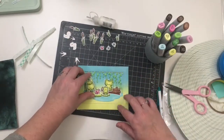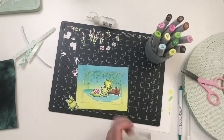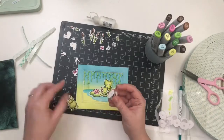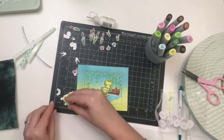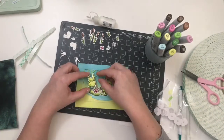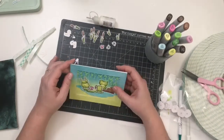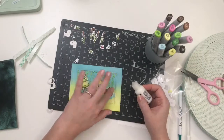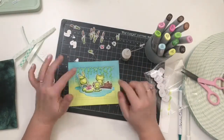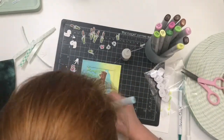So this is where I had a problem with the Bayou backdrops also. It was starting to fringe up, which if I had applied it to the background instead of to the frame, it wouldn't be doing. But I thought I was going to glue it down to the acetate, which now that I don't have a shaker card, I don't have. But you just work with what you have. These things are so much fun to play with. I'm just going to glue down the couple of pieces that are fringing up on me. I just don't want them to get caught in the envelope when they take the card out.